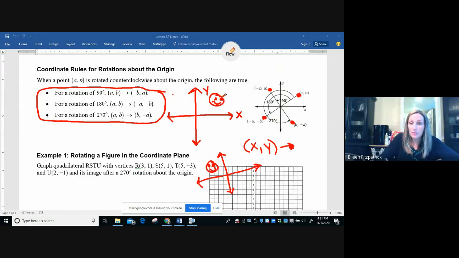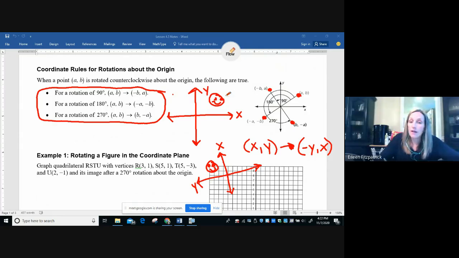And if these labels move with the Post-it note, your X would then be up here and your Y would be down here. And you would think to yourself, to get to my smiley face, I have to move left and then up. You're moving left along the Y and up, positive, along the X. So it would be negative Y, comma, X to get to your smiley face. All right, well, that's the rule. We just kind of discovered the rule. The rule is to flip the coordinates and the second coordinate becomes negative.